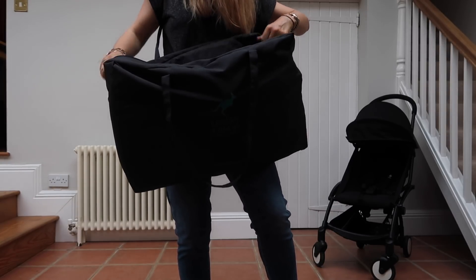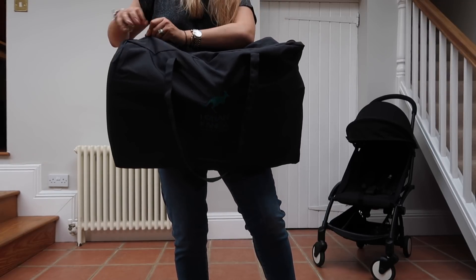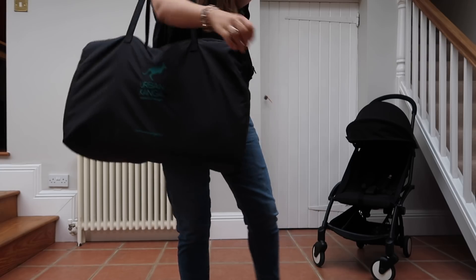The other thing I would say with the Urban Kanga car seat is that it comes with a bag — it's not a great quality bag, but it's too big for the seat, so it gives you a lot of room for packing extra stuff in there. When your toddler is under two, definitely make the most of that, because it's basically a free piece of luggage. They don't check what's in there — well, they haven't ever checked mine — so regardless of the age of the baby, if you're checking in the car seat, get a bag for it and put loads of the baby stuff in there as well. I usually pack all of River's clothes around the car seat; it also helps to protect it from getting bashed about.